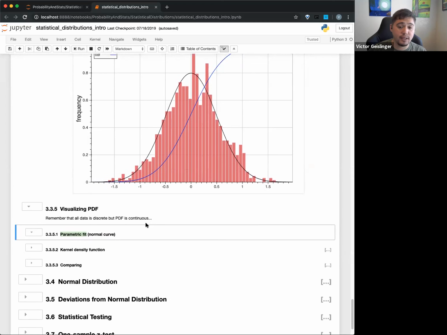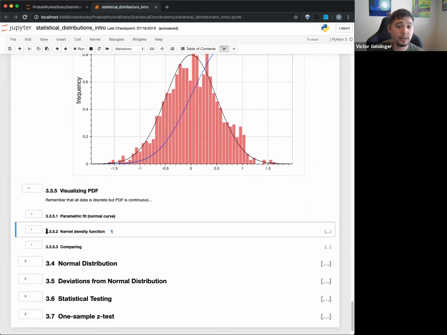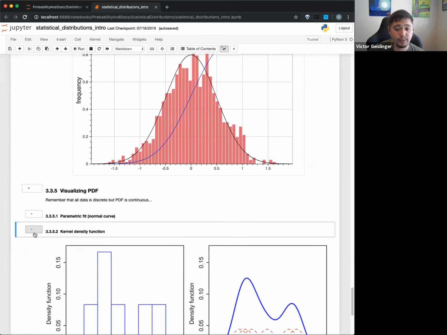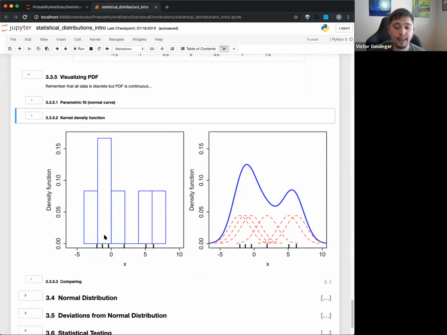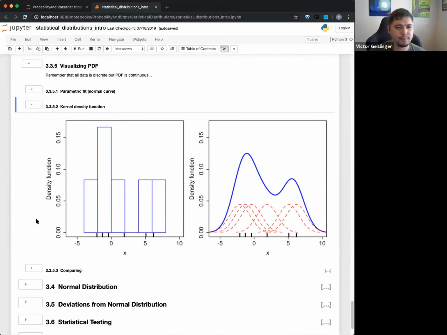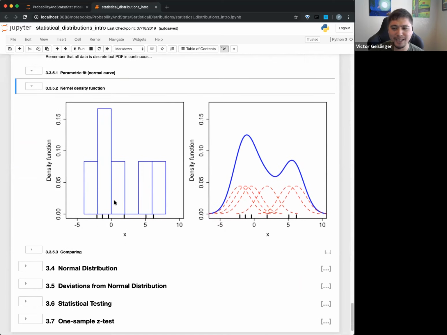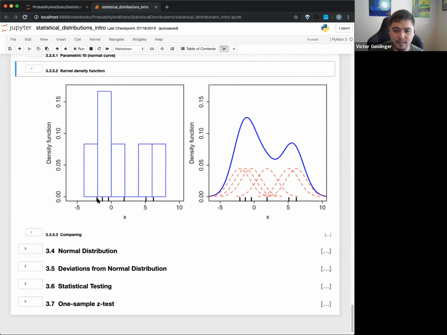So this is where nonparametric fits happen, and this is where we get something like kernel density estimation, KDE usually, as we'll talk about it. Here is our histogram, and again, this isn't from my generated work, I just want to make that clear. You can see these black lines, 1, 2, 3, 4, 5, 6. You can imagine those little black ticks are essentially the data itself. For example, this one is about 2.5, this one is maybe negative 2, this might be negative 1, something like that, or negative 0.5.